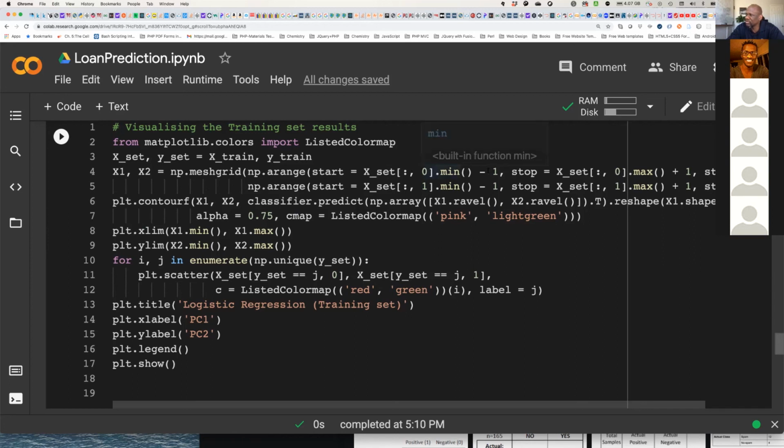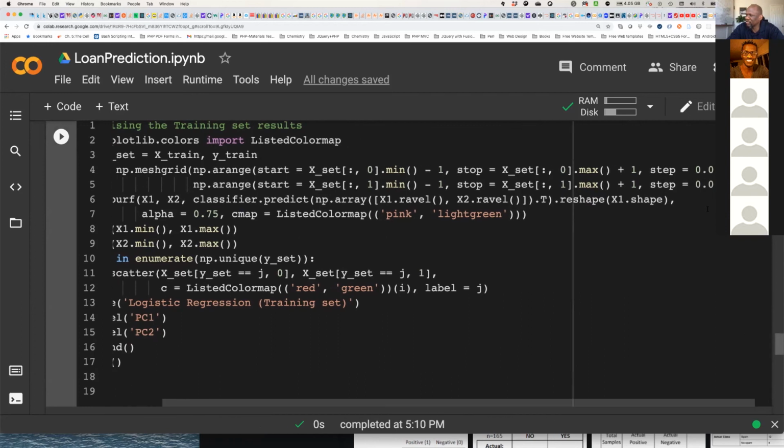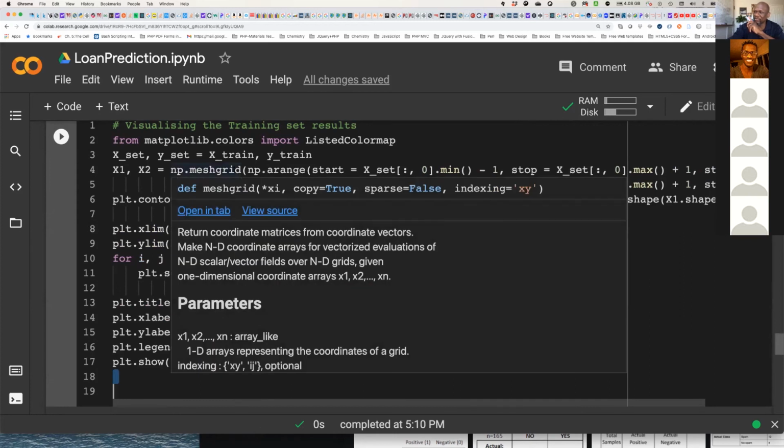It's a minimum function, and then we stop at that. So this one is going to be like you go maximum, you add 1, then you do step 0. Some of these are very nitty-gritty, but if you want to get more about that, then you go into here. It's going to explain each and every parameter for you.